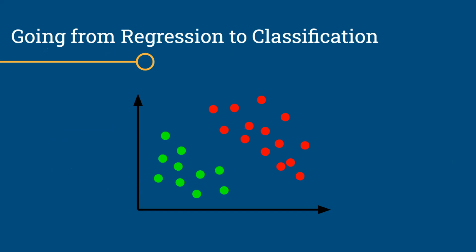So for instance, here, we have a very simple graph. Let me actually turn off this. Yeah, that looks a bit better. So we have here two classes of data, right? We have our green data points and our red data points here. And so the goal is to find a way that we can predict whether a data point is green or red based off of the location or the different information about those data points.